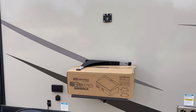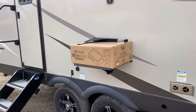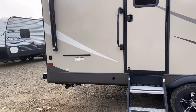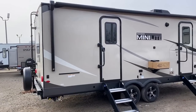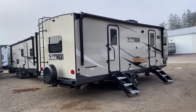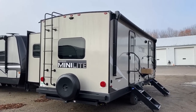Down under the middle of the awning there's an outside TV hookup and mount below the Mini Lite graphic. This RV comes with a little outside griddle shelf; that bracket is used to mount the griddle, which actually stores behind the bedroom entry door where the gas grill cooker connection is on the side. The RV has double Azdel sidewalls — Azdel on both inside and outside layers of the walls, right below the fiberglass and wallpaper. They also use Goodyear Endurance radials on a torsion axle.